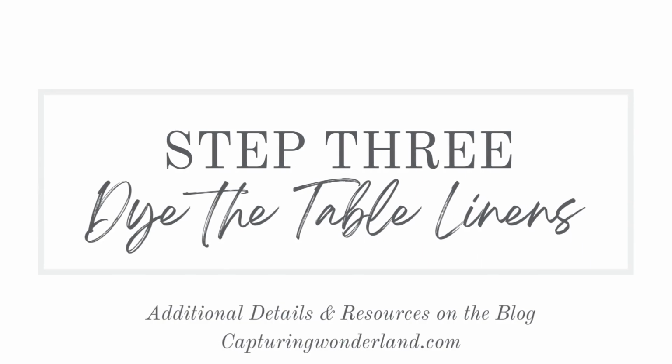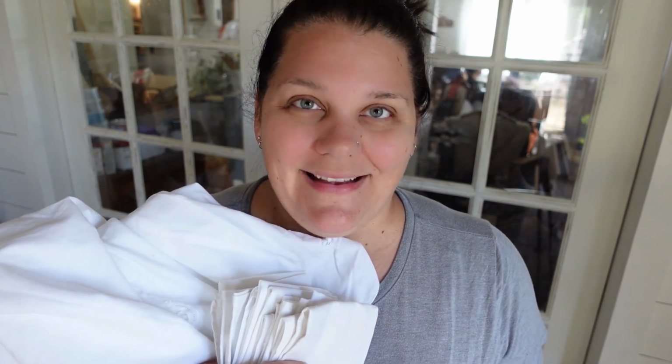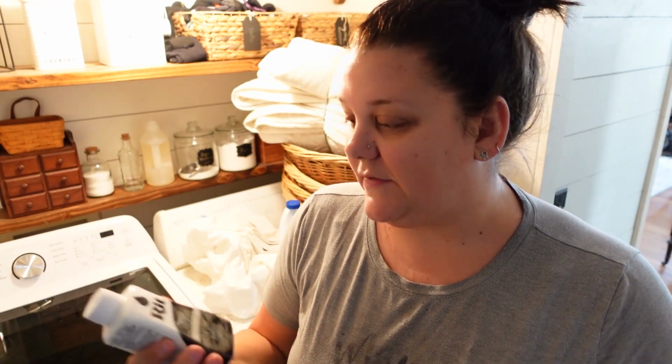Let us get to dyeing these beautiful napkins and this beautiful tablecloth because I'm excited to use them in this dining room. I just really hope I don't ruin them. Hopefully, since I'm going for black, the least I could do is not get it completely black, and then I would just have to do it again. All right, let's attempt this. I should have bought 2 bottles. But that's hindsight. I obviously cannot read the directions if I don't have the actual product. So if I have to, I will go back and get 2 more bottles if this doesn't work out well.